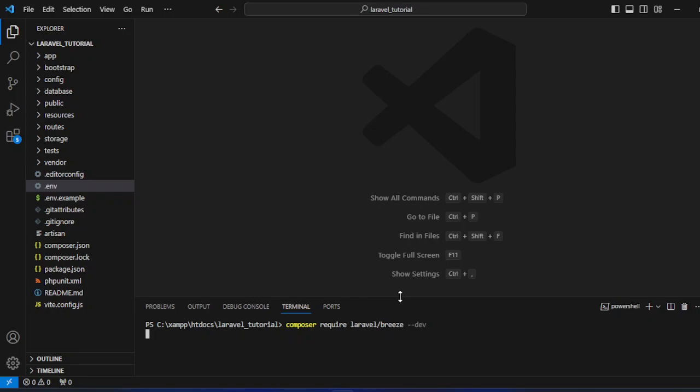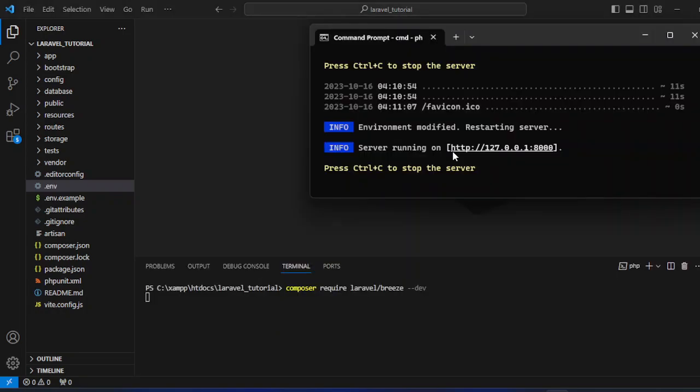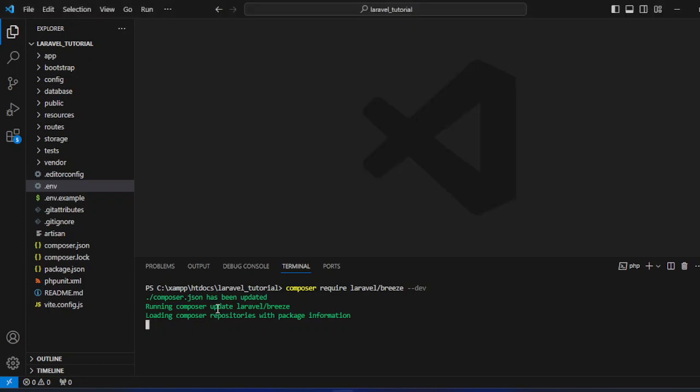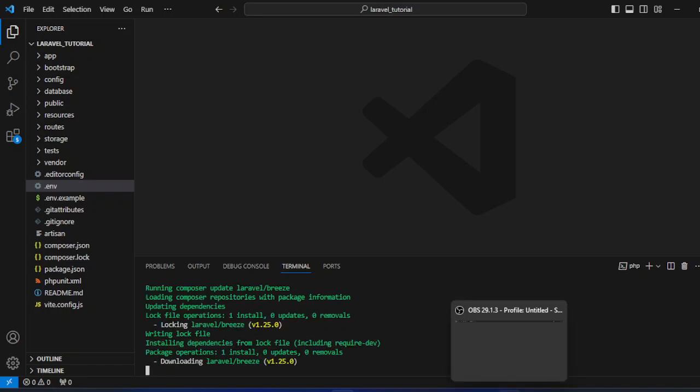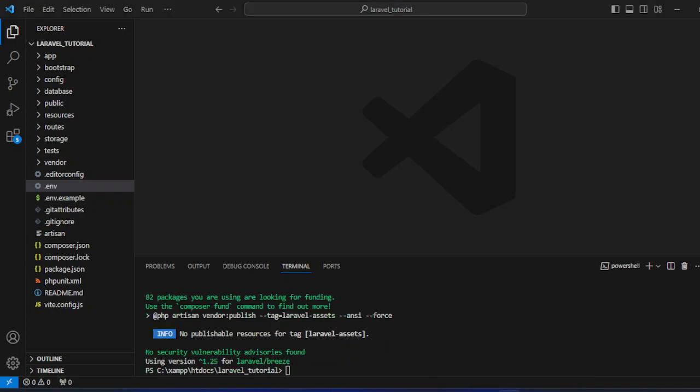You can do it in the terminal, but the reason why I didn't do it in the terminal is because I am already serving the application in the terminal, so I did not want to stop this. We can still stop it and start it, but since I've already started, let it just be running. You can see it is installing, and it's going to take a couple of minutes, so I'm going to pause this video. Once the installation is done, I will come back to you at the other side.